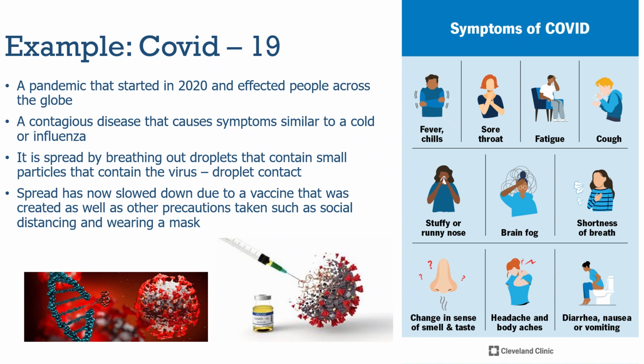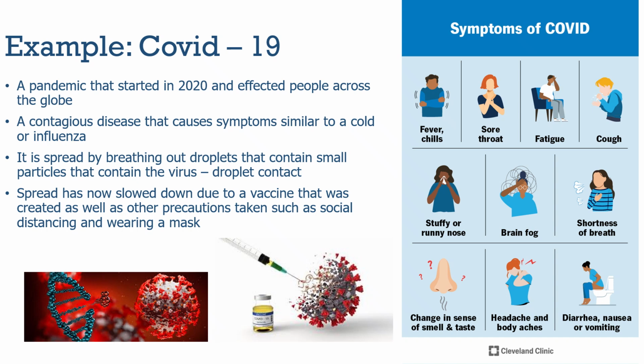Continuing in my discussion of COVID-19, this infectious disease was a pandemic that started in 2020 and affected people across the globe. It is a contagious disease that causes symptoms similar to a cold or flu. Symptoms of the virus include fever, chills, sore throat, fatigue, cough, stuffy or runny nose, brain fog, shortness of breath, change in sense of smell or taste, headaches and body aches, diarrhea, nausea, or vomiting.